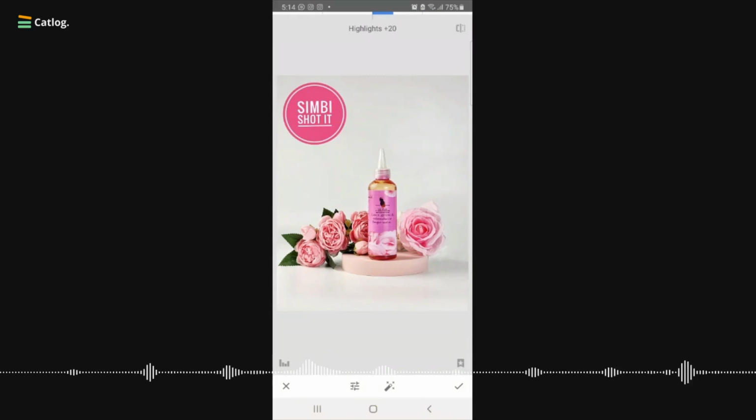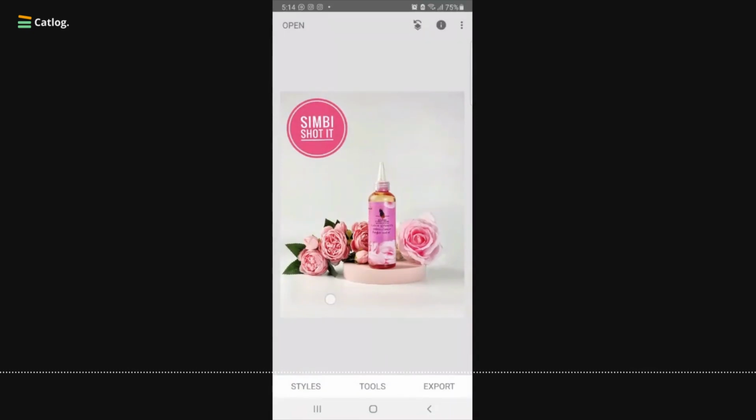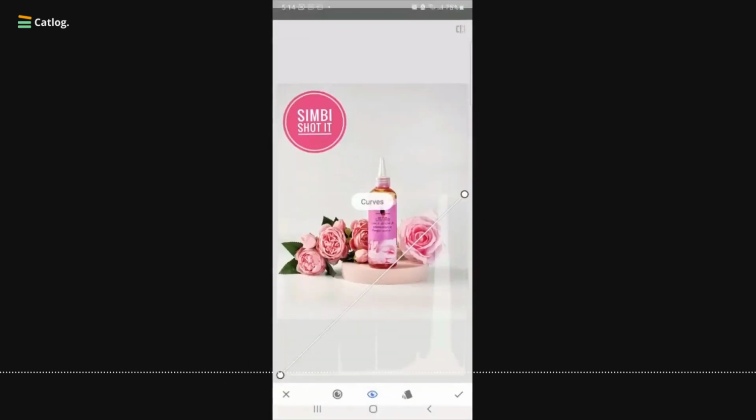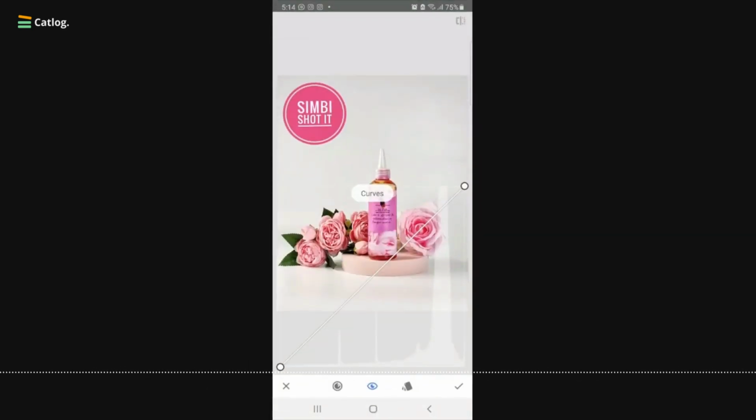There's a difference. It's no more like this. It's now this. The white is now a little lighter. That is one way to fix the white. The second way is when you go to curves. You drag it. You can see the graph here, right?